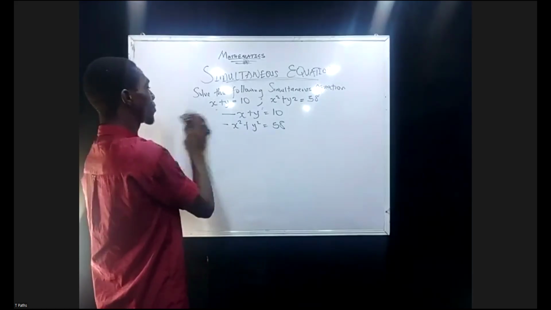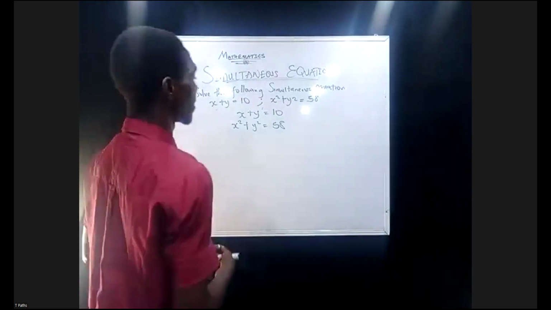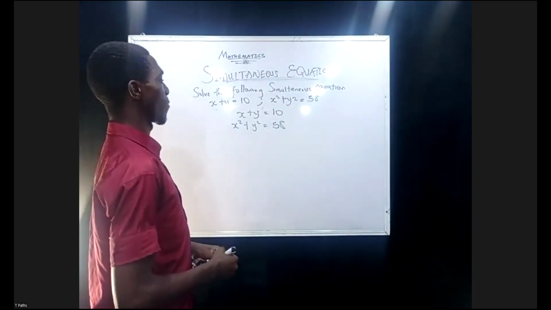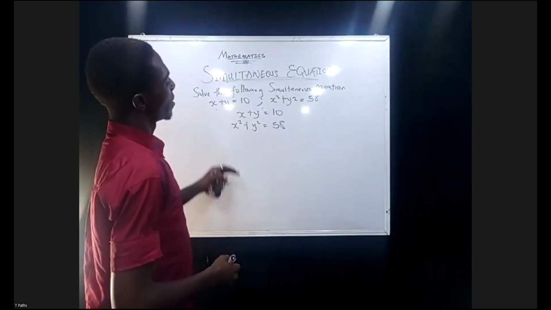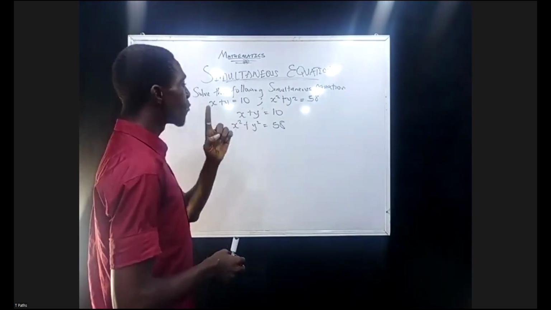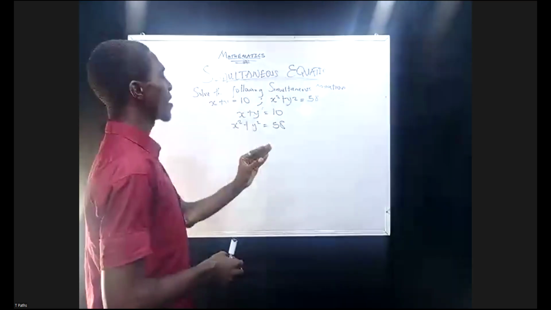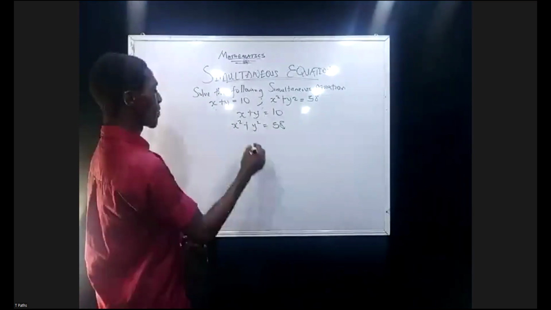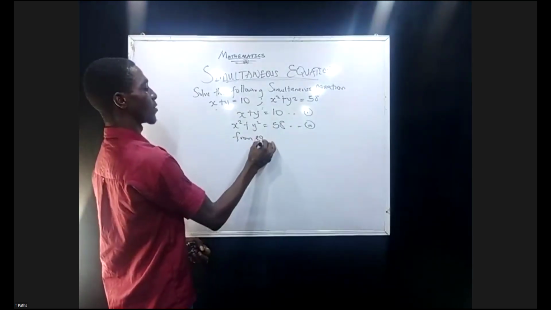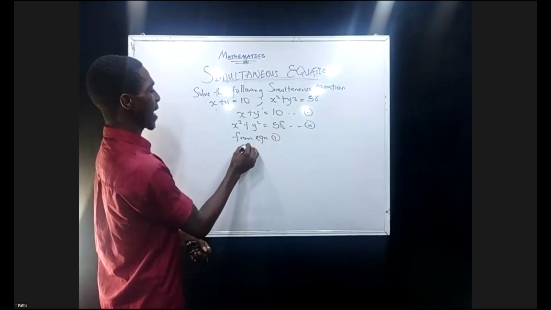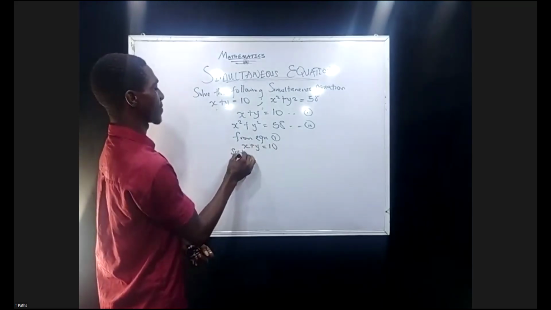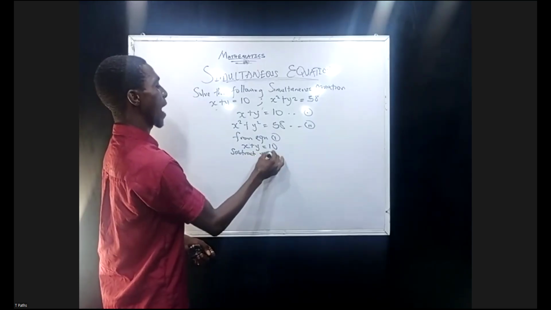Now, the question gave us 2 degrees of equation, and we are told to solve simultaneously. That is, look for the unknown values x and y. To solve for the unknown values x and y, the first thing you need to do is equate one expression so that one variable is out. That is, you are making a variable the subject of the formula. That is, from equation 1, I call this equation 1, I call this equation 2. From equation 1, we say x plus y equals 10. Then here, subtract y from both sides.